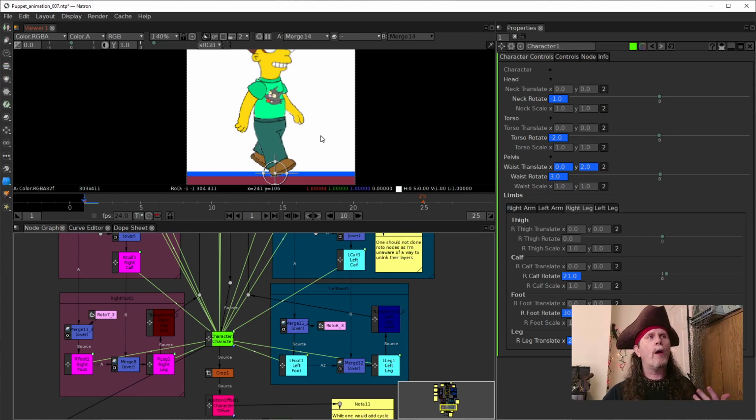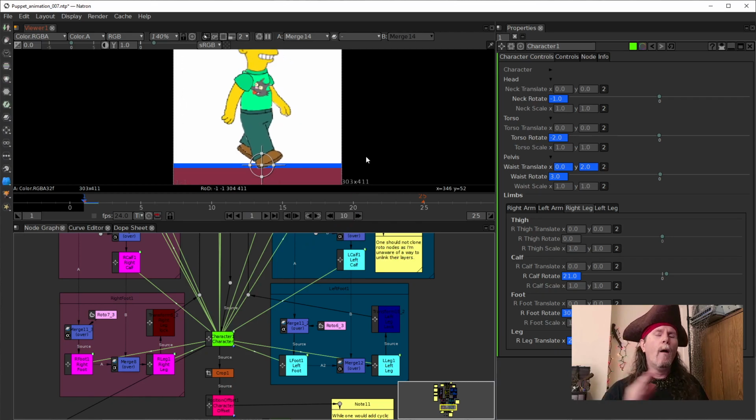All right, so now we're not going to do the stride yet. We've got this. What we need to do is reverse what we've just done for the other direction. So we're not going to actually move the body. We're going to keep it right here in this position. We're going to set this so that our move frames are 12 frames. We're going to do this in increments of 12 because the whole animation is going to be 24 frames. We want a total of 24 frames. We want the halfway point to be 12 frames away. So we're going to hit 12 frames forward.